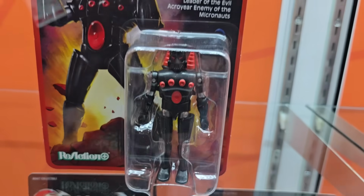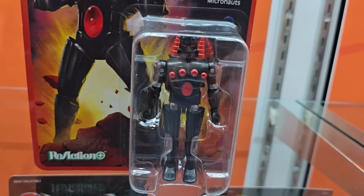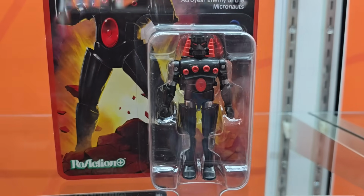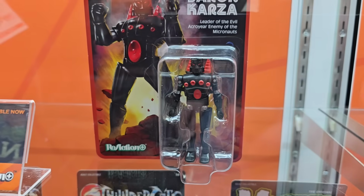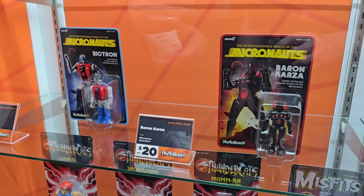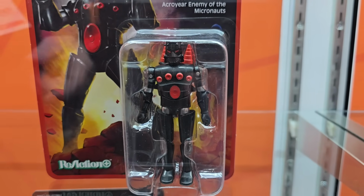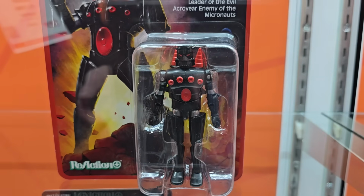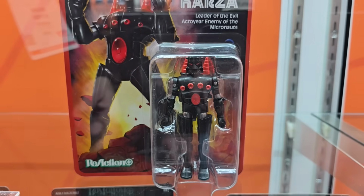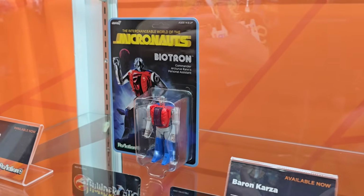Turducken, that's amazing. I was going to say, these two characters are both, in the original line, bigger toys, right? Well, in the original line, Baron Karza isn't part of the Microman line from Japan. It's Kotetsu G, or Steel G, that was also made by Takara. So they just took a different set of tooling, recolored it, stuck a new head on it, which was totally a common thing that happened a lot back then. It makes no sense in scale with anything else. So having one in Baron Karza in this scale is great, because there actually technically is a Japanese Kotetsu Jig in green and blue in Japan at that time. It is in the classic Micronauts thing. Very cool. Baron Karza. And then Biotron was a 12-inch figure, also known as Robot Man in Japan.